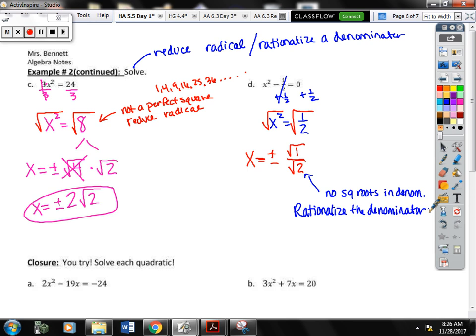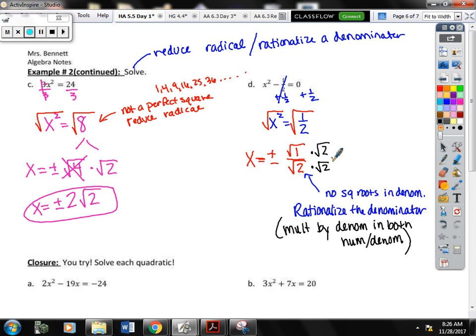Hannah? Multiply this by the square root of 1 on the top and the bottom. Other way. Multiply by the square root of 2 on the top and bottom. Okay. So to rationalize the denominator, all you do is you multiply by the denominator in both the numerator and denominator. And that's going to get rid of the square root. So in the denominator, we see the square root of 2. So all I'm going to do is multiply by the square root of 2. Whatever you do to the bottom, you have to do to the top as well.